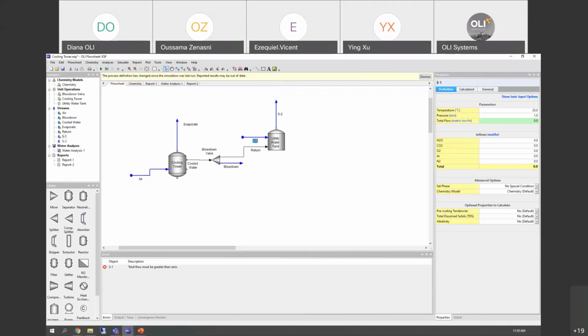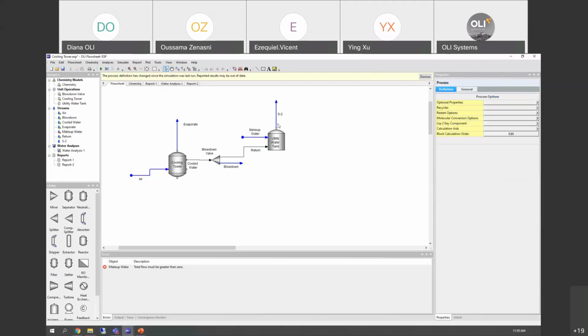Let's rename these streams. This stream is the makeup water. And the outlet of this utility tank is going to be renamed to process. Okay, let's save.